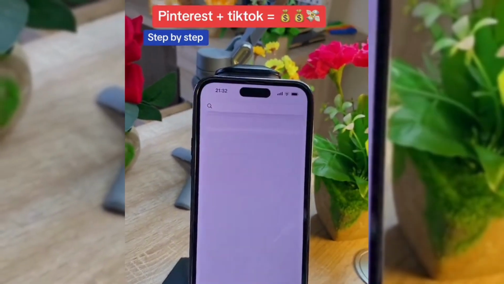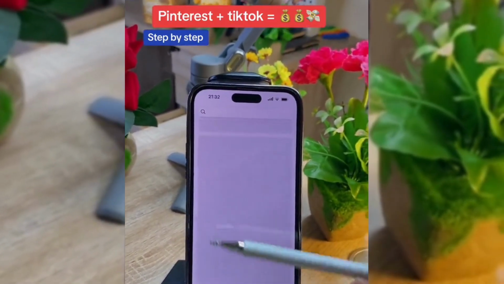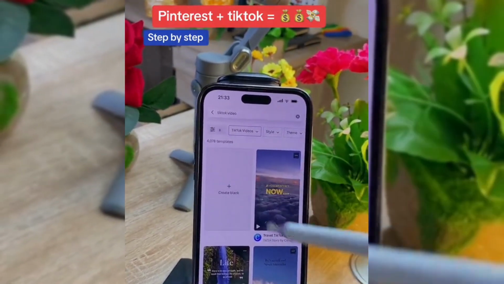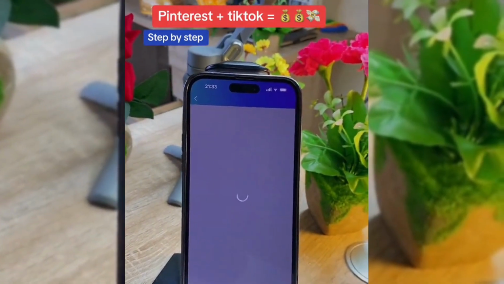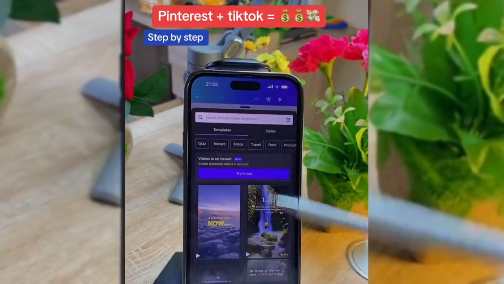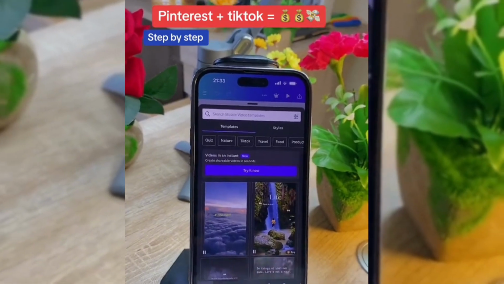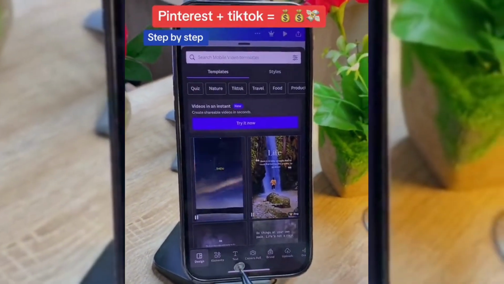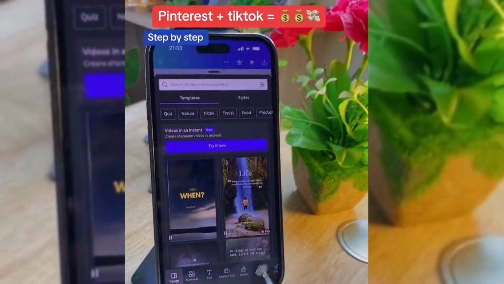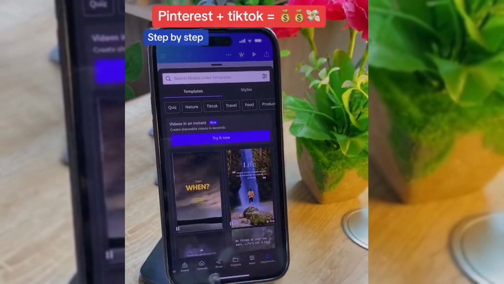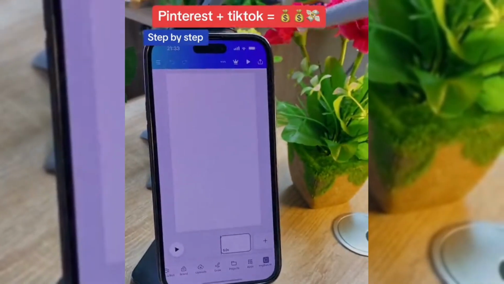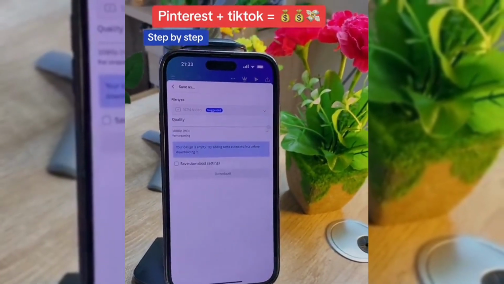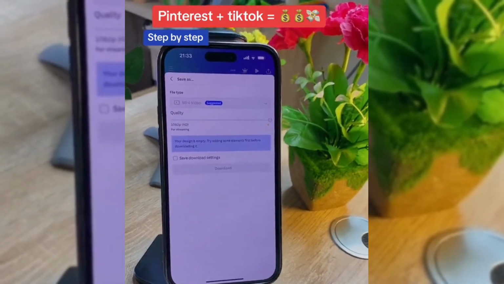So you tap on TikTok. Once you tap on TikTok, you're going to have this page that shows create blank. So you tap on create blank. After tapping on create blank, Canva is going to give you a blank page where you can do all your editing using all these features. You have design, elements, text, camera roll, brands, uploads, draw, designs, project, app. So after doing your editing, you tap on download, and then you push your content straight to TikTok.